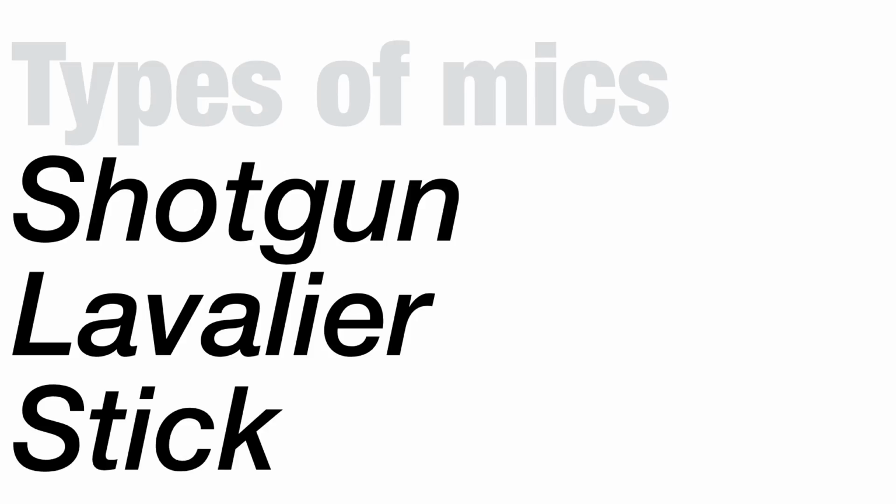The third type of microphone that you'll often see is what we call a stick microphone, and this is your standard type of omnidirectional microphone that's great for interviews if you've got a reporter holding it and then they go to interview somebody and just sort of move it over. We're not going to talk too much about those. Those are sort of the least favorite kind that I have for journalism projects.